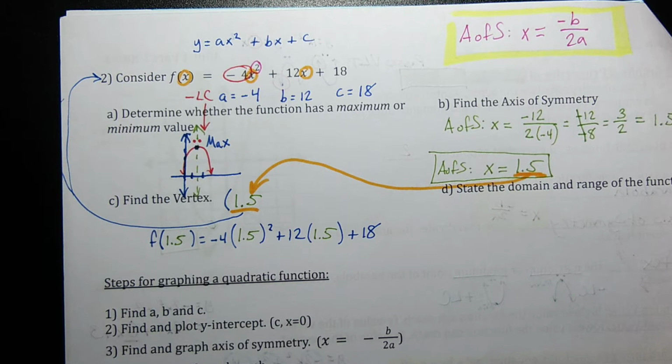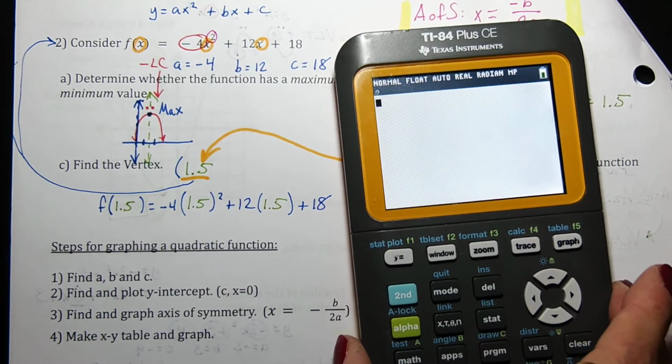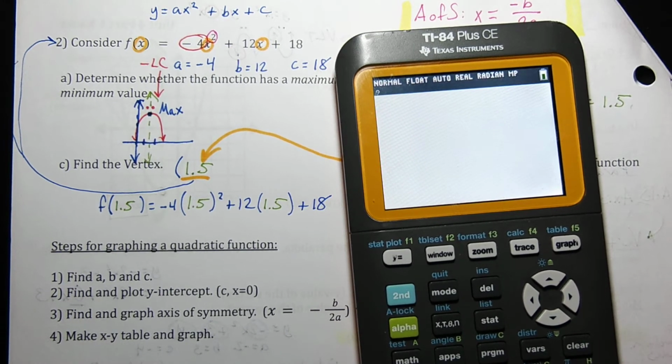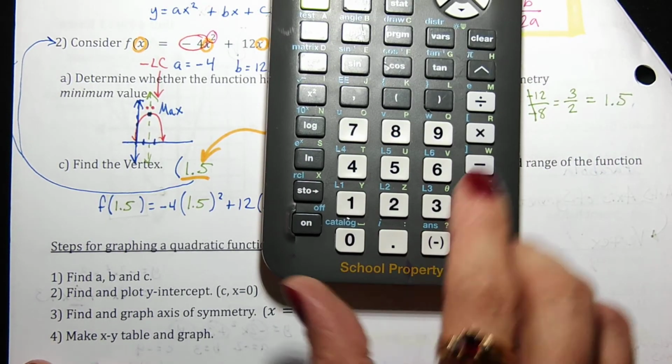Yuck. And now it is our calculator's time to shine. So go ahead and take out your calculators. And we are going to practice typing this in, being very careful of some of the things that we talked about in the previous unit with typing in equations. First, am I going to use a little negative in front of the 4 or a minus sign? Little negative, because I wouldn't read that as minus 4 times 1.5 squared. We'd say negative 4. So go ahead and use the little negative that's down here by the decimal point.